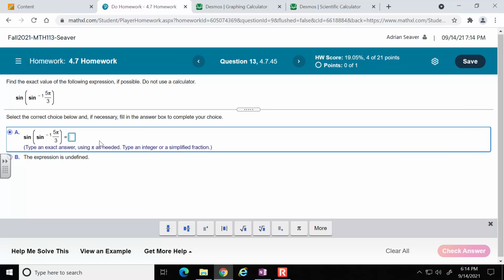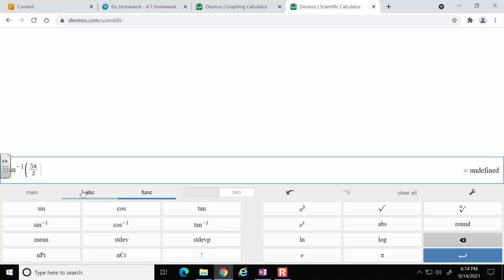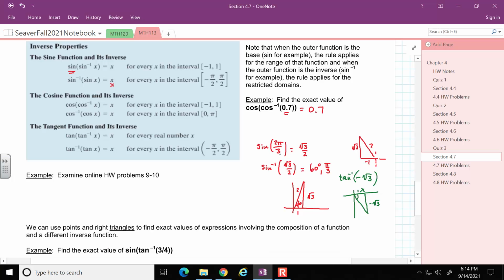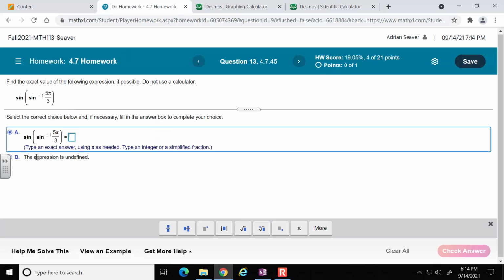What angle will give me a value of 5 pi over 3? And it's going to be none, right? Because for me to take the inverse sine, it has to be between -1 and 1. So in this case, I can't even take the inner function. And just to point that out, inverse sine of 5 pi over 3 is undefined. So now my inner function is undefined, so I definitely can't take the outer function of an undefined value. Whereas before, we had 2 pi over 3, so we could take that. So it kind of depends. You have to think about these a little bit. So in this case, it is actually undefined.